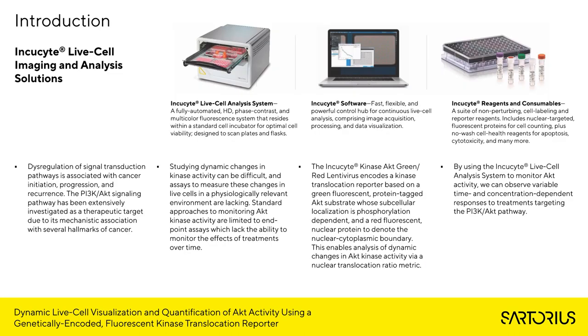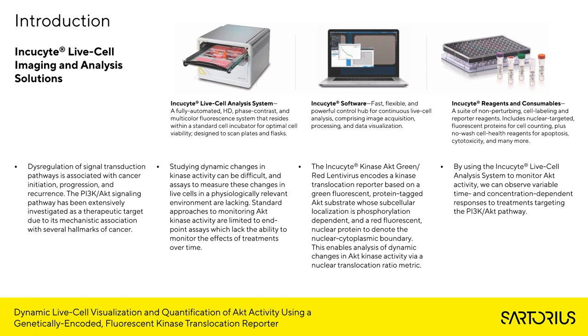Dysregulation of signal transduction pathways is associated with cancer initiation, progression, and recurrence. The PI3K AKT signaling pathway has been extensively investigated as a therapeutic target due to its mechanistic association with several hallmarks of cancer. Studying dynamic changes in kinase activity can be difficult, and assays to measure these changes in live cells in a physiologically relevant environment are lacking.